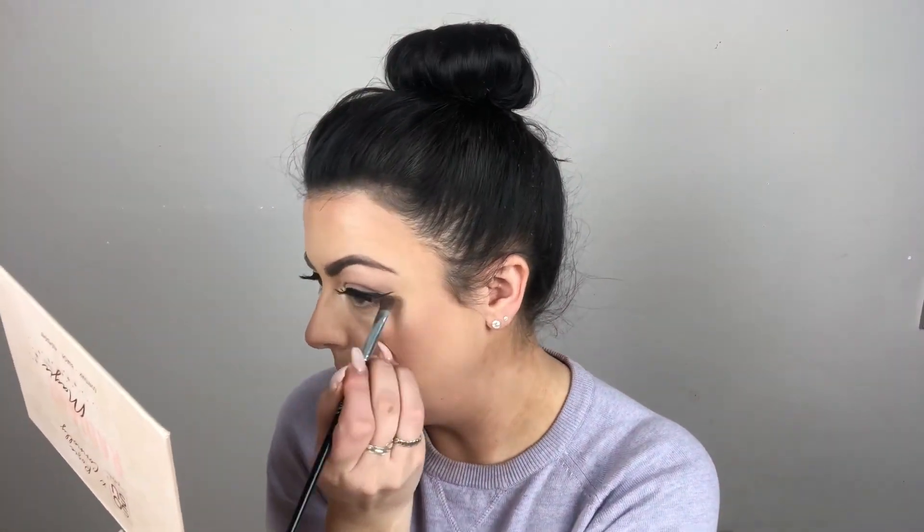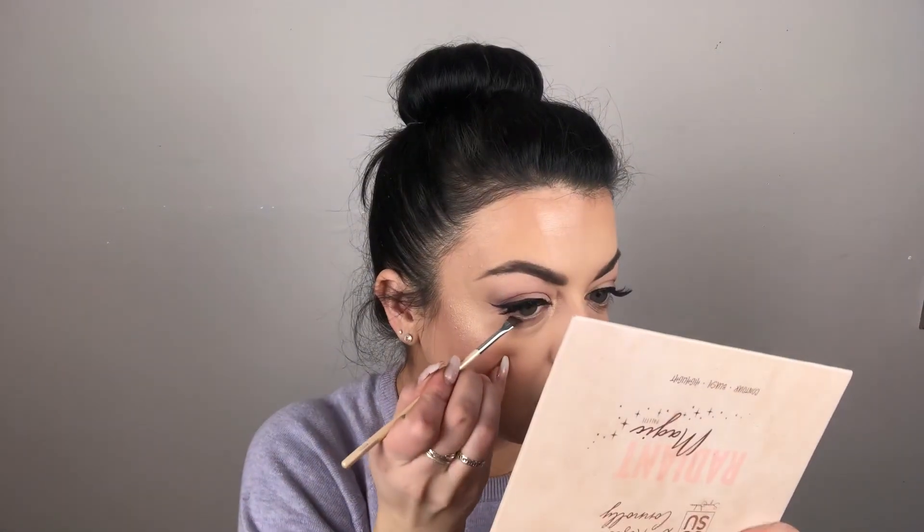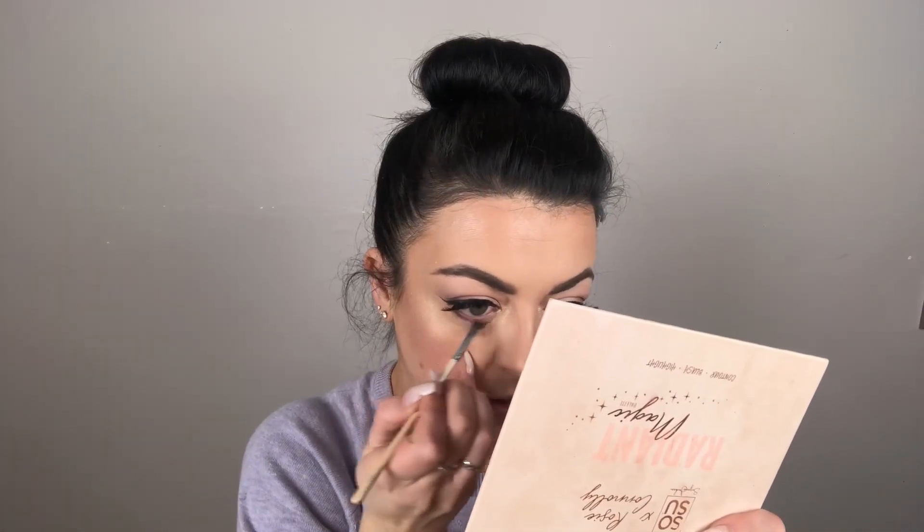Using a flat fluffy brush, I'm going back to my BAM Cosmetics eyeshadows and putting a little bit right on the tip of the brush, running it under the eye to add a bit of colour and stop the eye look being too top-heavy. Then with a small brush and the dark brown, I run it right along the lash line — not the waterline, the lash line — right across to where the lashes end, then blend that out. It's all about blending.